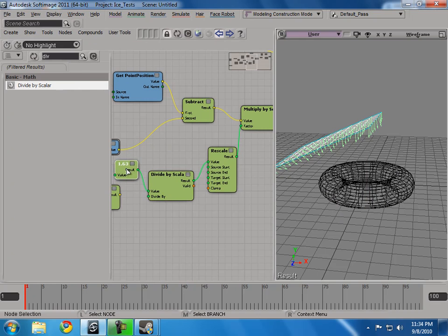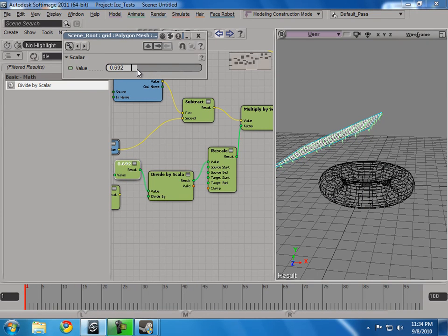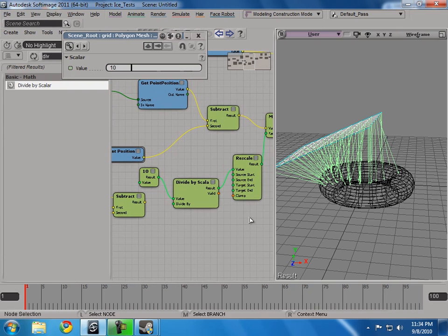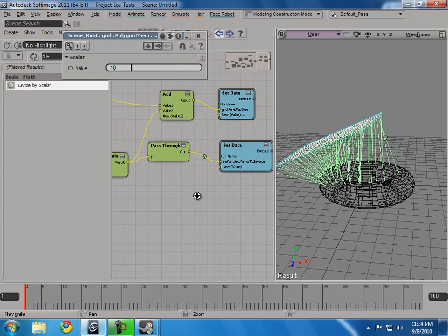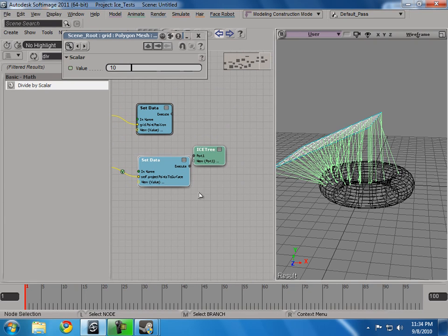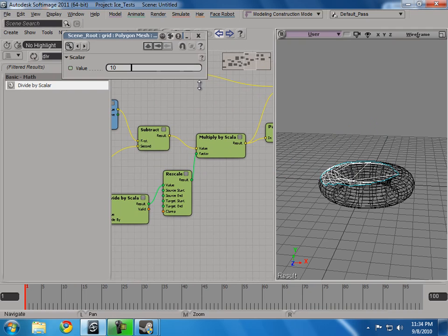And that gives us to where we can have our scalar going from 1 to 10, which is the default maximum for scalars, which is convenient. And so we can pipe that back into our tree, and if you move your scalar, it conforms to the surface.